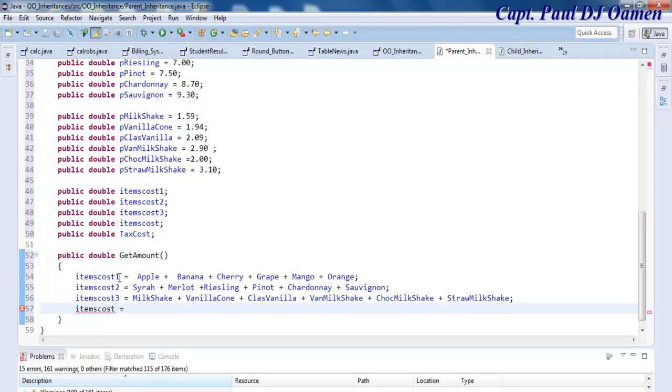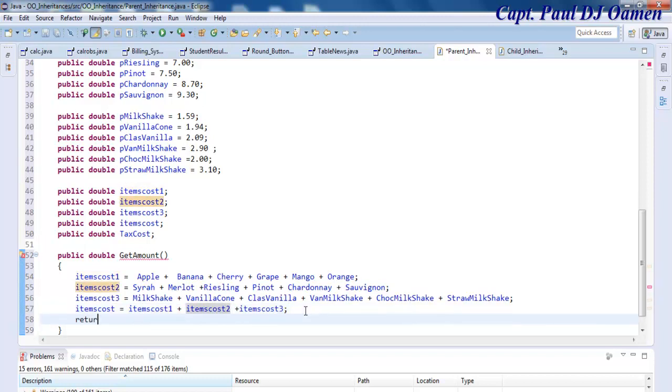That means equals first item plus second item plus third item. So we can change that to number 3 items, number 2, and finally let's see to return.